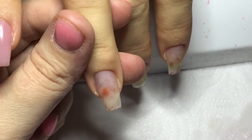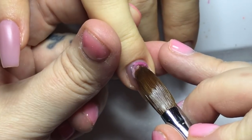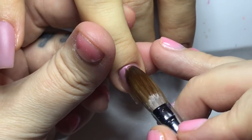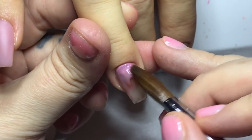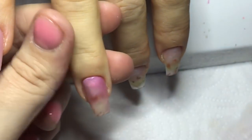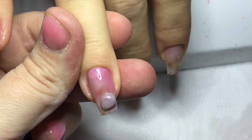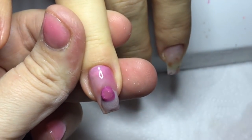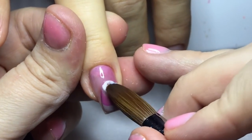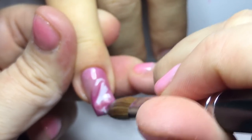So this one I wanted to do a marble. We're using Flawless, Cola Cubes, Coconut Milk, and another one — Beach Walk. It's that nice shimmery one, kind of like a grey-purpley. We're just going to apply those to the nails, put my brush into a point, and then swirl them together. I'm just going to keep doing this and building it up until the whole nail is full of marble goodness.